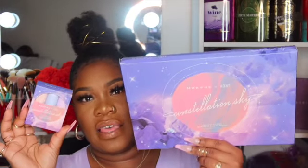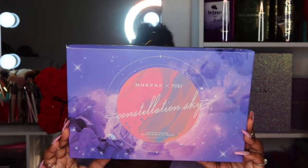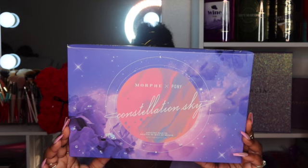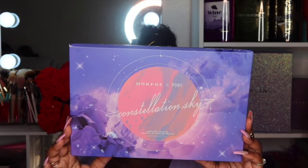All right, my pretty ladies and gentlemen, you already know why we're here. We are here with this little collection I've been holding onto for a while. I've just been sick and things, but yeah — this is the palette: 39 shades for endless looks, dreamy shades of blush, out-of-this-world shimmering highlighter, the perfect pop of color for your eyes and face. This palette has everything you need to create Pony Park's signature looks.